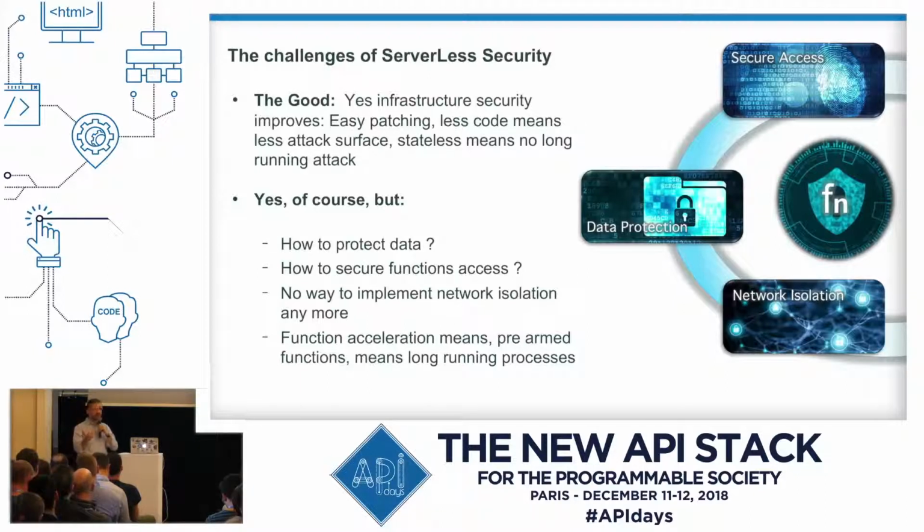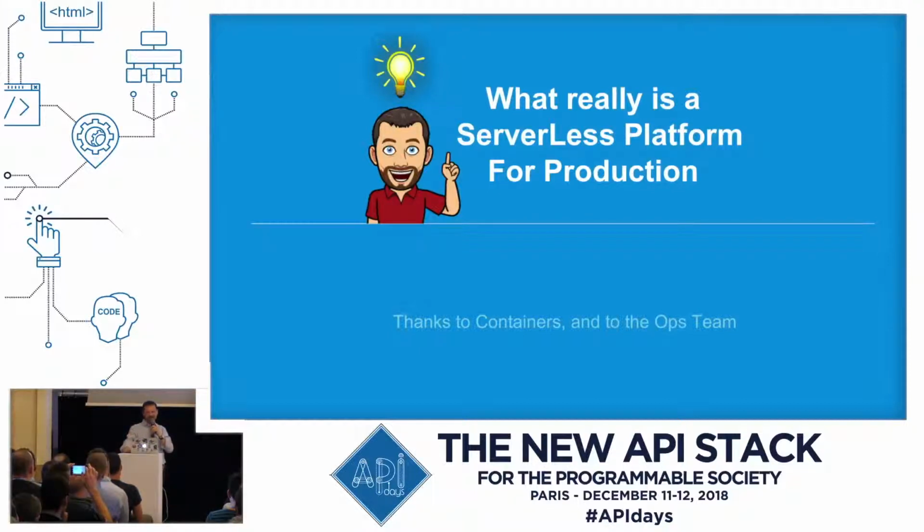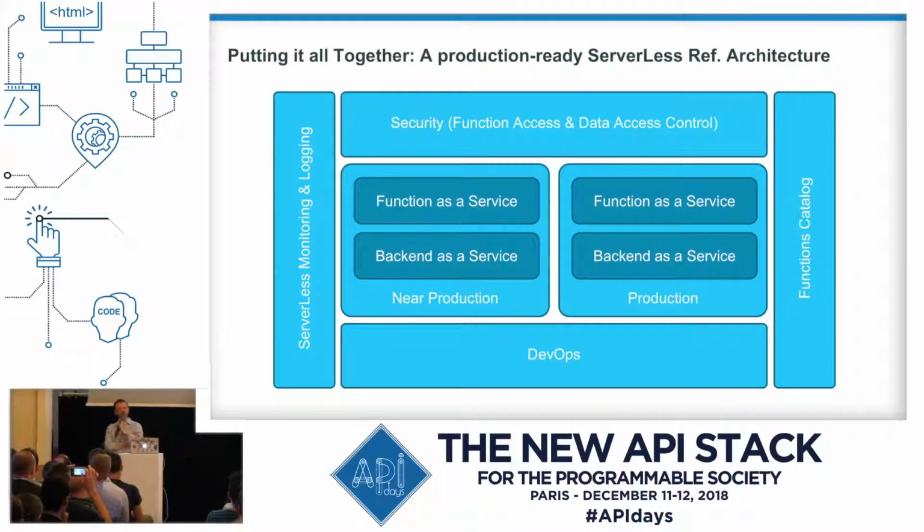Actually, when we create containerized applications, the network isolation is automatically built by the Docker engines and the Docker clusters by creating the VLANs or VXLANs between the different parts of the applications. It's much more difficult with functions, where all of the functions basically are stored on the platform. It's very difficult to segment them into different categories. So there are very many aspects of security that we have to work on in order to ensure that serverless platforms can run in production safely. So going back to my first schema that I showed you of what is a serverless platform with the function as a service, and the backend as a service.